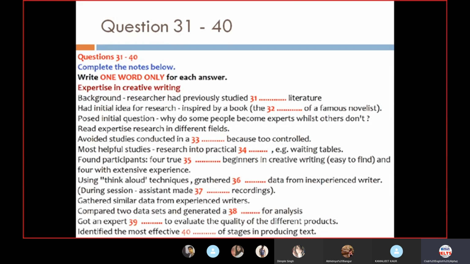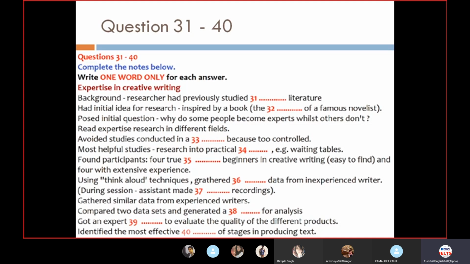I decided to compare what inexperienced writers do with what experienced writers do. In order to investigate this, I looked for 4 people whom I regarded as real novices in this field, which proved easy, perhaps unsurprisingly. It proved much harder to locate people with suitably extensive experience who were willing to take part in my study. I asked the first 4 to do a set writing task and, as they wrote, to talk into a tape recorder, a technique known as think aloud. This was in order to get experimental data.